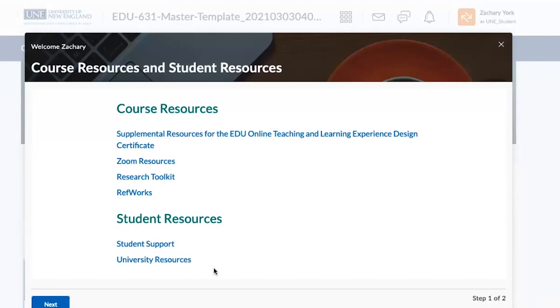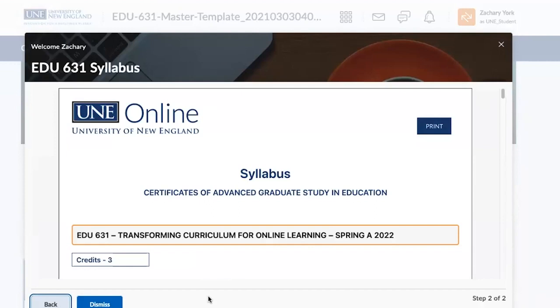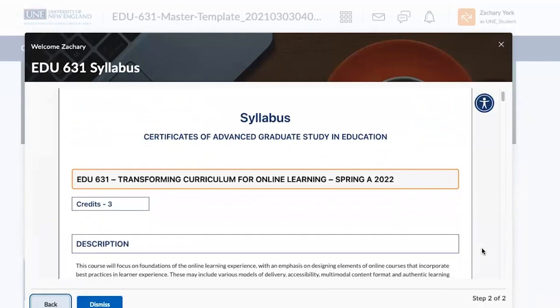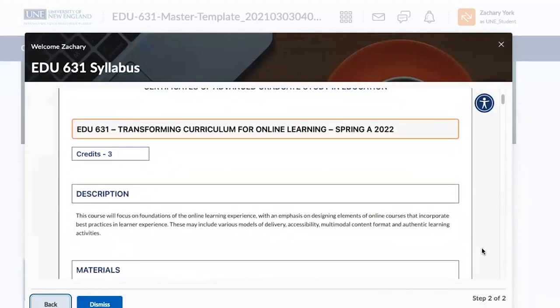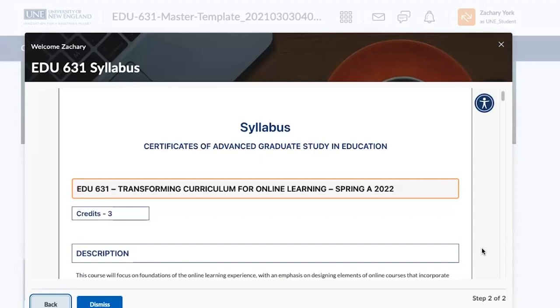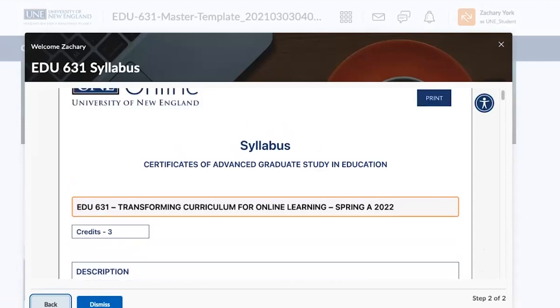And this quick guide can sometimes contain multiple screens. You might see 2 or 3 or even 4 or 5 different steps within the quick guide. And if you click on the next one here, you'll see that there is a syllabus, and that's pretty standard. That will appear in pretty much every quick guide, but you might also have information about, let's say, a key assessment that is a major part of the course, and there may be a little section on that. So it's a great way to just familiarize yourself with the course when you first enter it.